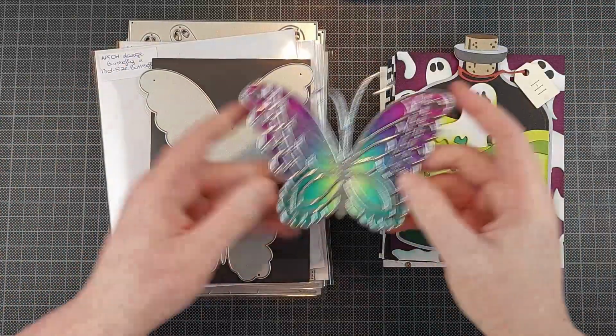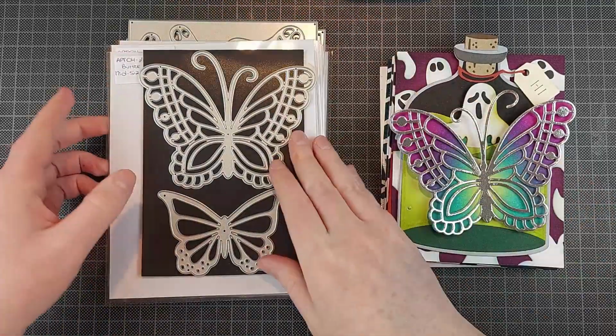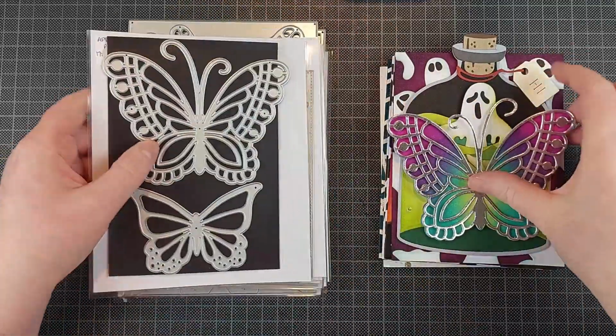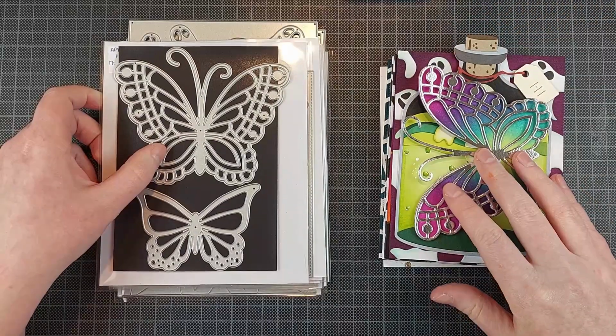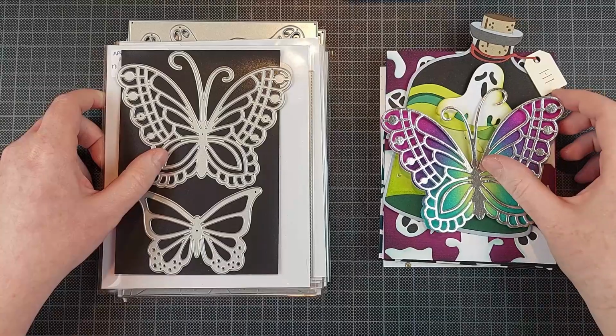So yeah, that's the butterfly, and there is a mid-sized butterfly available as well, which would be really fun on a card. Now this does fit on an A2 size card, so you don't have to make a separate card out of this. I just love making shaped cards.